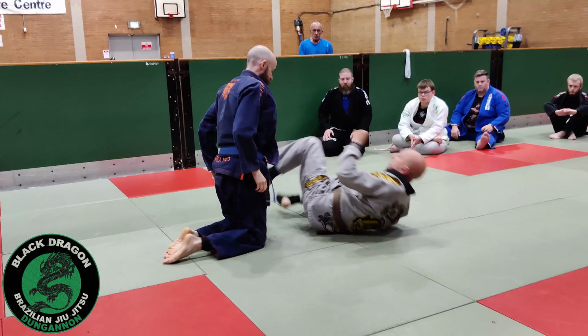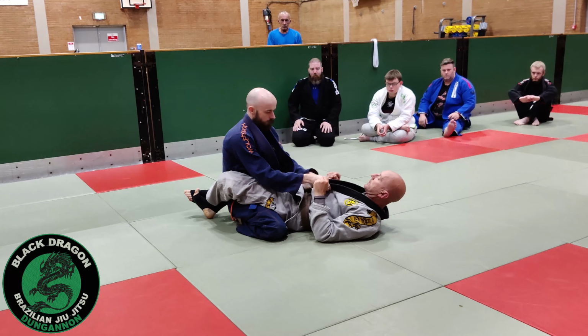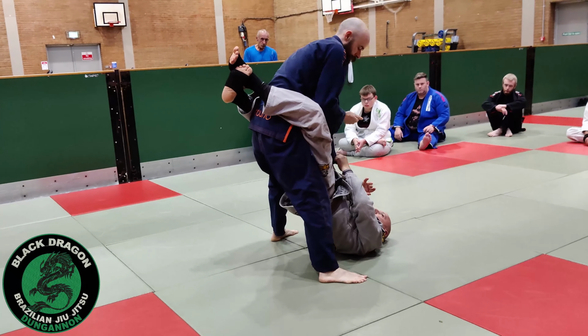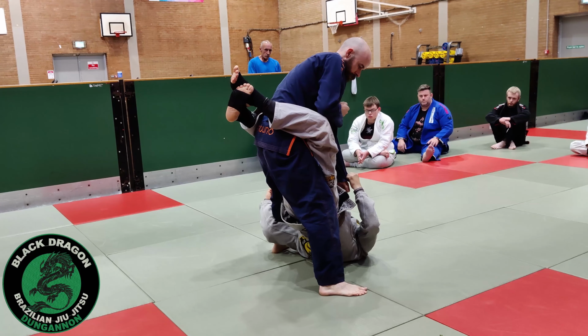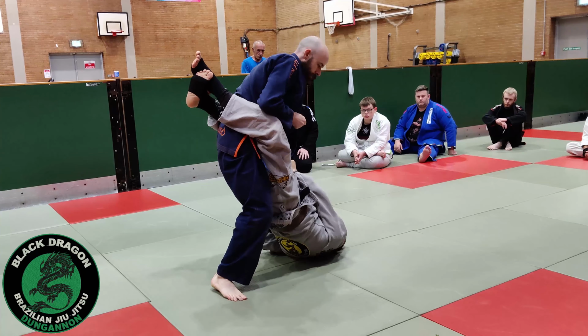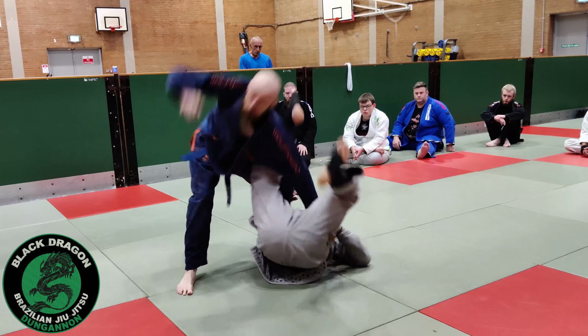Or it works the other way as well. Say I'm here and I want the Omoplata sweep. I want to off-balance him backwards, so I go straight into the waiter sweep. I have this grip, I underhook the leg, I lift my hips, I'm trying to turn Carl's knee outwards. Let's just say I have a failed waiter sweep, and I'm driving him backwards, but I didn't really want that. So he's compensating by leaning into me, and the minute he does, I have the Omoplata sweep.